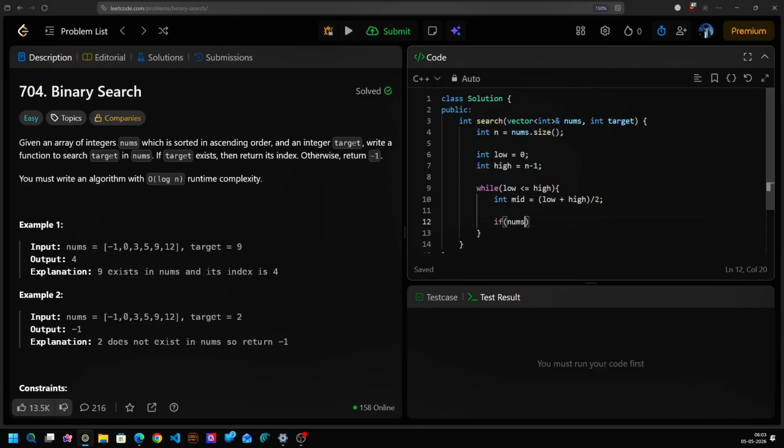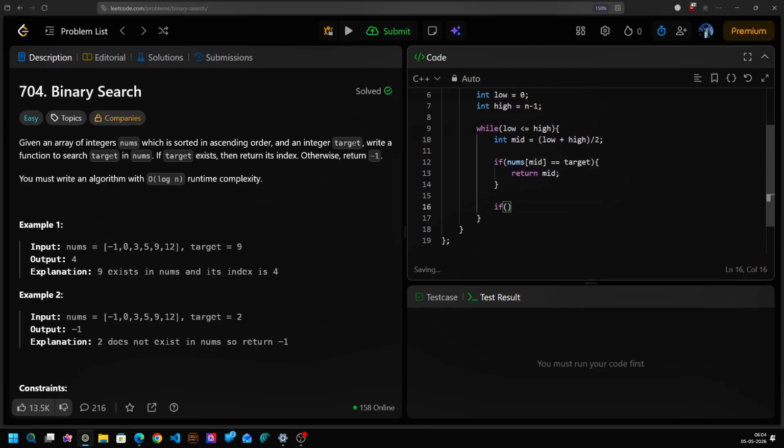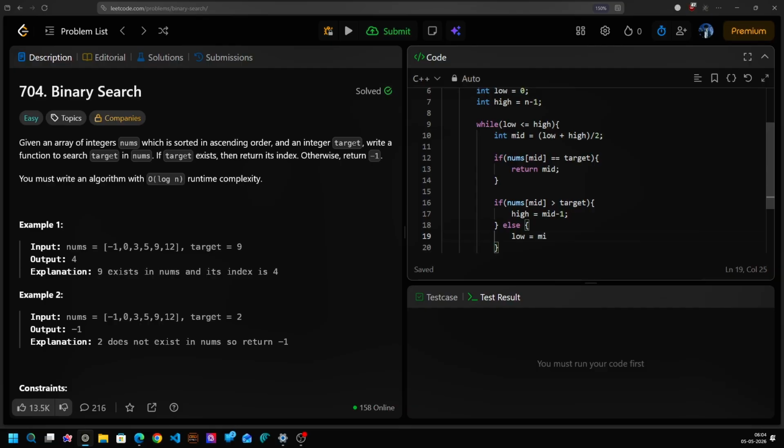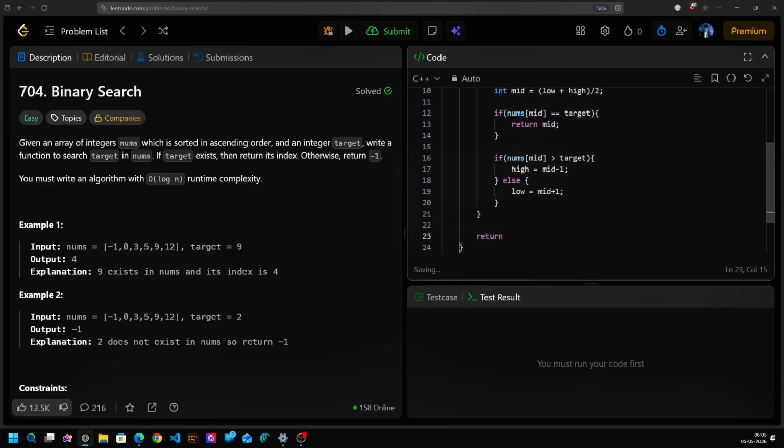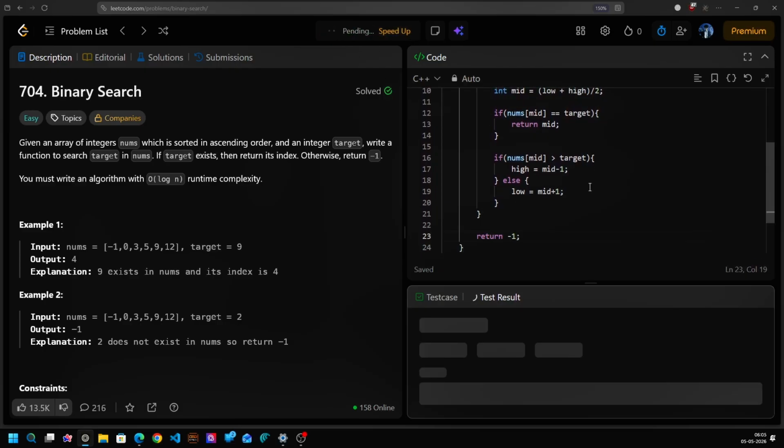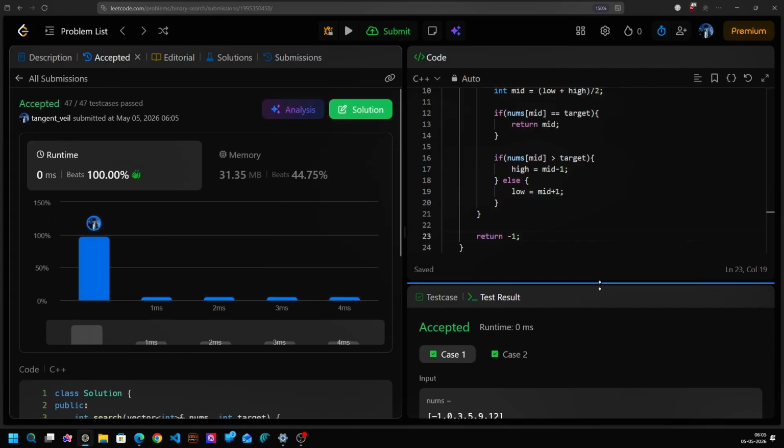If nums of mid equals target, then we can easily return mid because mid is at that index. If nums of mid is greater than target, that means we need a smaller value, so we will move to the left side. We will shrink our array from the right side, so high equals mid minus 1, else we will move to the right side, so low equals mid plus 1. If we weren't able to find any index, we will return -1. So here you can see our code got accepted.